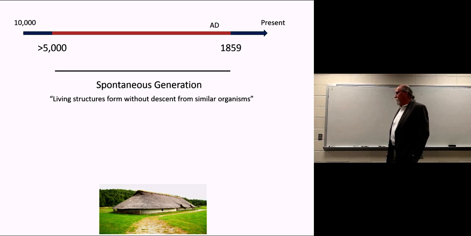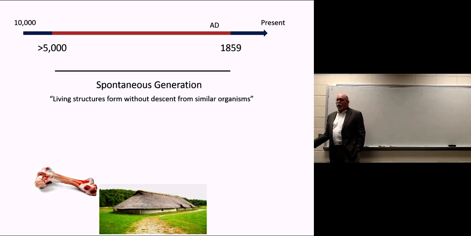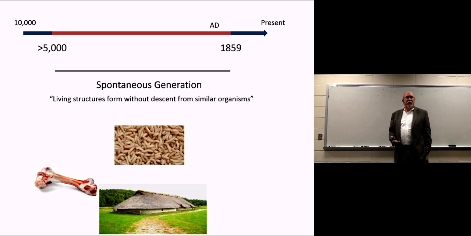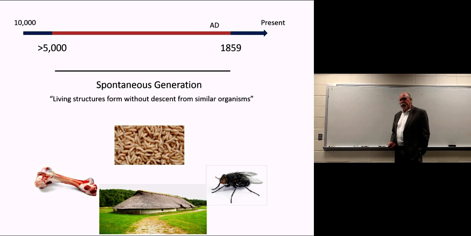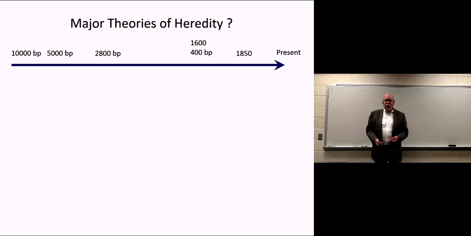Somebody slaughters a goat or something else. They get all the meat off that they want. They throw the bone over in the corner and it's sitting there for a while. So here's this piece of bone from a mammal. You go back a few days later and they start looking at it and they realize there are these worms crawling around on it. So somehow the meat or something on this bone has converted itself to a worm. And if you wait around another couple of weeks, suddenly those worms start to turn into flies. So somehow you've moved from this thing that was walking around with horns and producing milk, and now you've got flies.